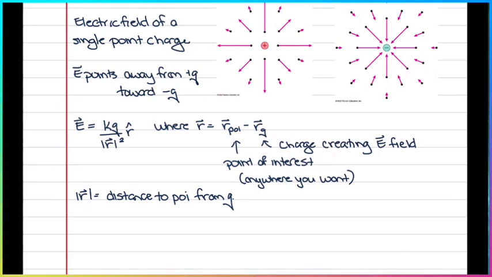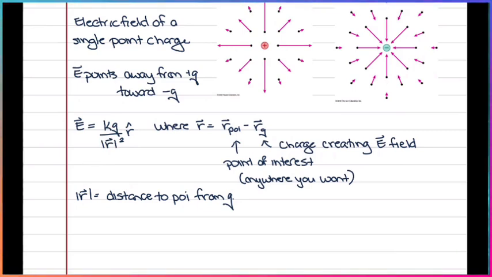So, to go over the terms that are in the formula, right? K, Coulomb's constant. Q is the magnitude of the charge. Here we are not doing the absolute value because if Q is negative, we're allowing that negative to actually do some work this time. And this is what allows us to conveniently write so that positive charges point away and negative charges point towards. There's no absolute value here, notice. Then it's divided by the square of the distance.